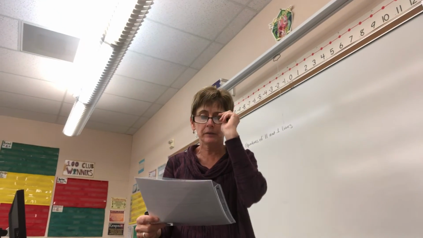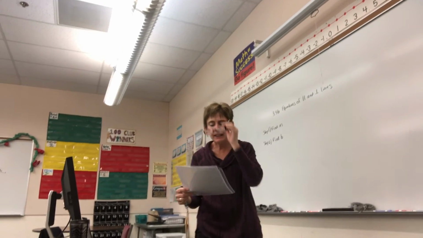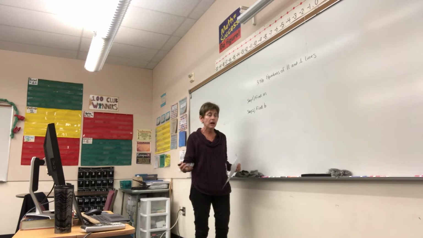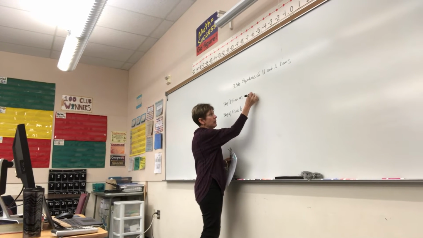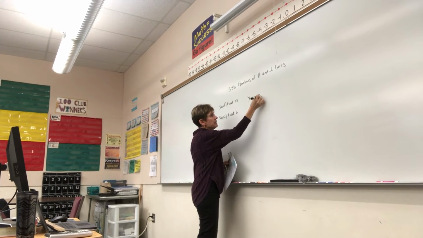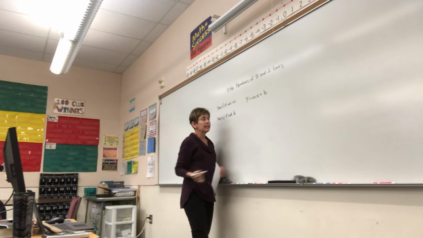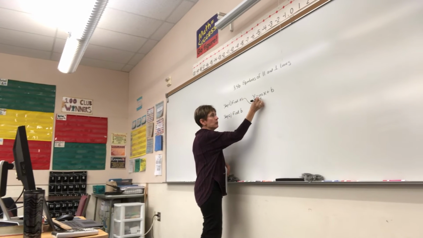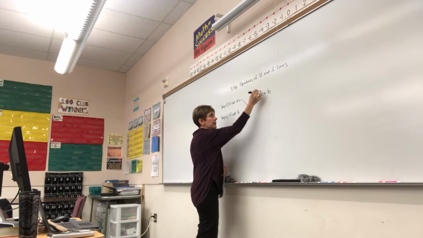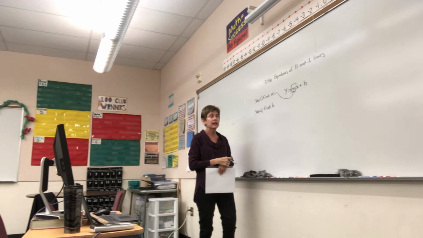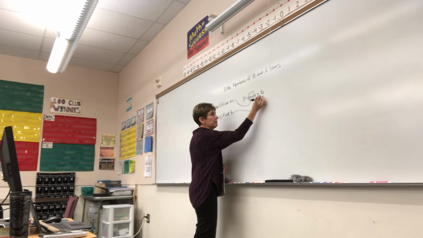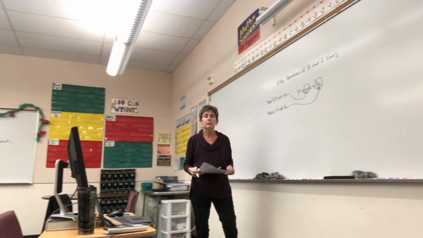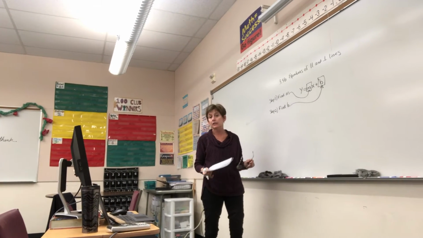So the reason we need the m and the b is that when we're trying to write an equation of a line, most of the time, not all of the time, we want it to be in the format y equals mx plus b. So once we find the m, we're going to put it in right there. It is always going to be the number in front of x. And then once we find the b, we're going to put it in right here. It is always going to be the number not next to x that is on its own.